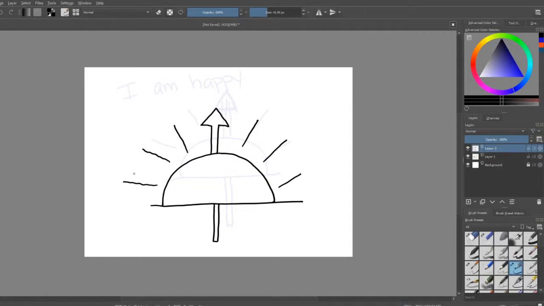Okay, so that is a quick little sigil for me for I am happy.